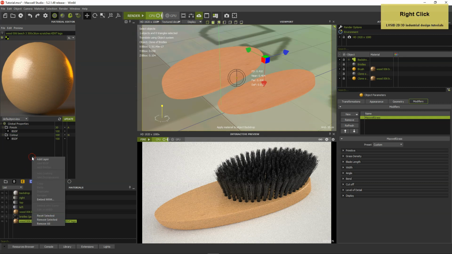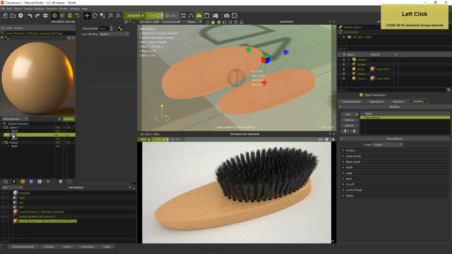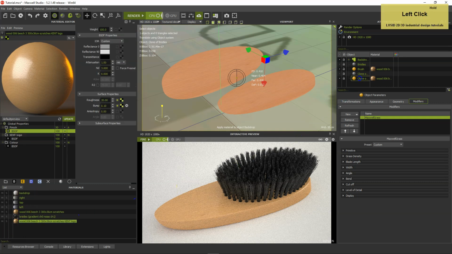Then we create a new layer for the logo material and put it between the raw beechwood and the protective topcoat layer. We assign the cloned material to the cloned brush body.